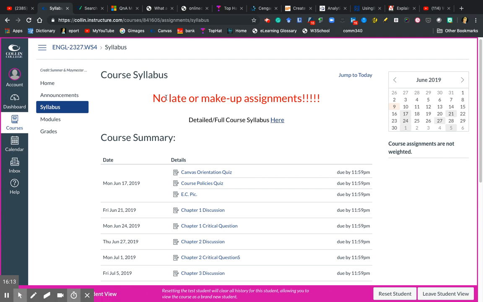And then just obviously you can read no late or makeup assignments. If you miss it, you miss it, unless you or an immediate, meaning child, sibling, parent, or spouse, is in the hospital.